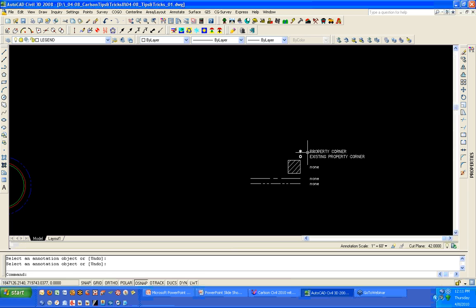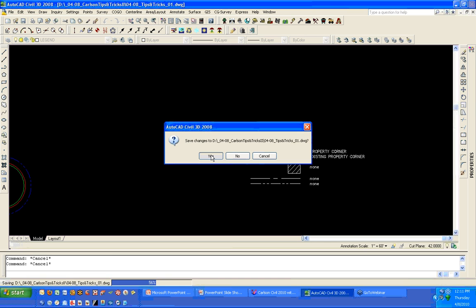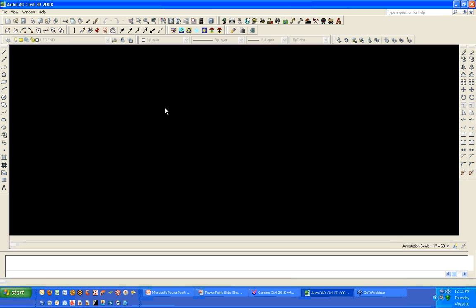Let's look next. Again, I'm going to stay in AutoCAD. And what I just showed you with the legend works both in AutoCAD and in IntelliCAD. And I'd like to show you the layer inspector. And again, this is going to work well both in AutoCAD and in IntelliCAD. So I'm just going to close this and open a second drawing.